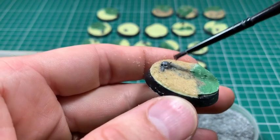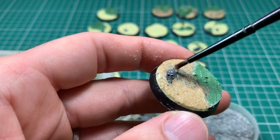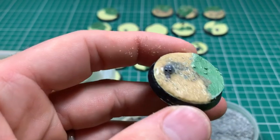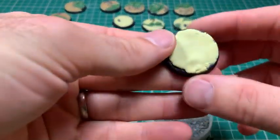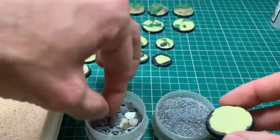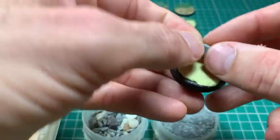Now if you've gone too far with the PVA somewhere, you know, you've covered the skull by accident, or you've gone where you don't want to, before it dries, just slightly dampen a brush, not a good brush, you don't want to wreck it, and just use that to wipe off anything that you don't want, you know, away from the skulls and those moulded on areas.